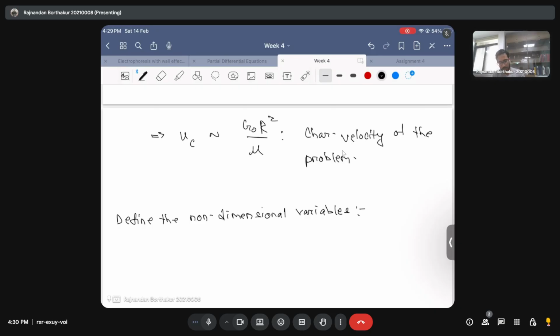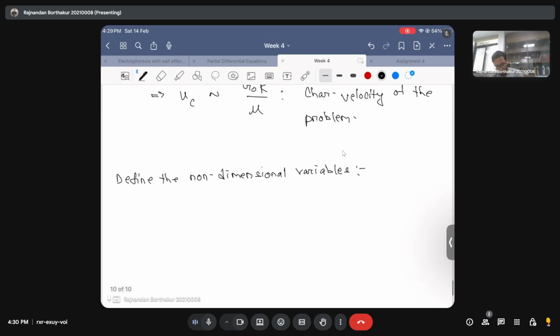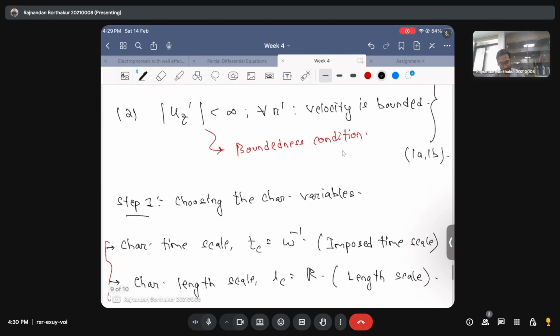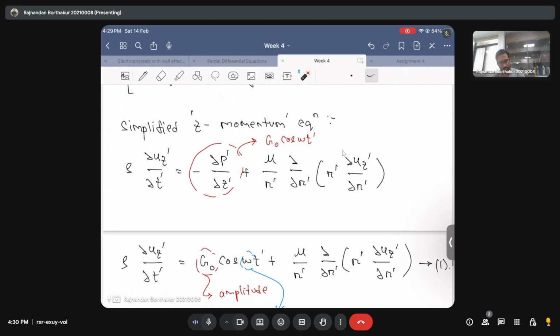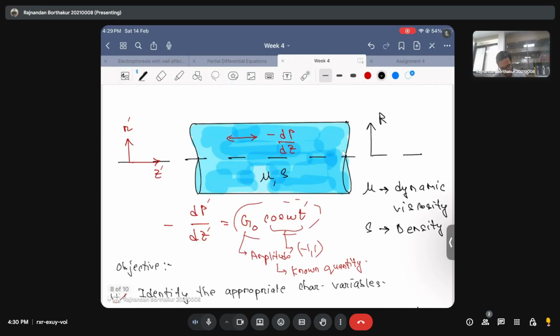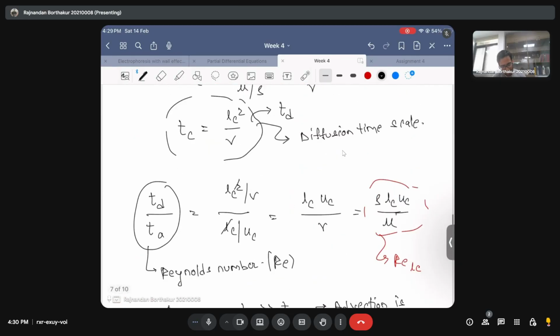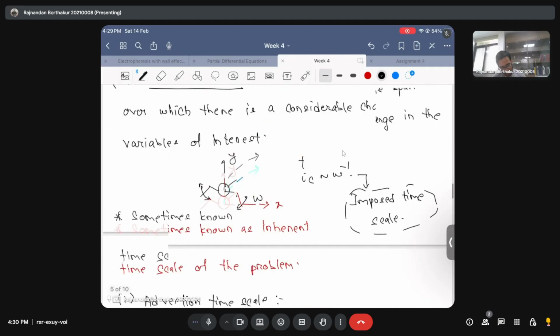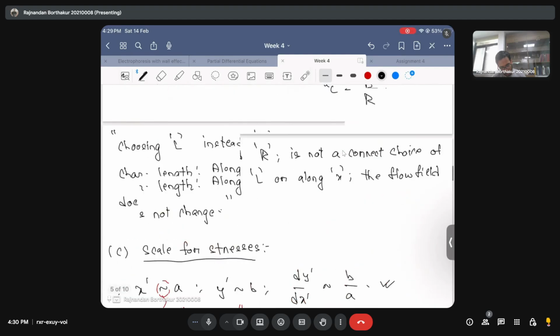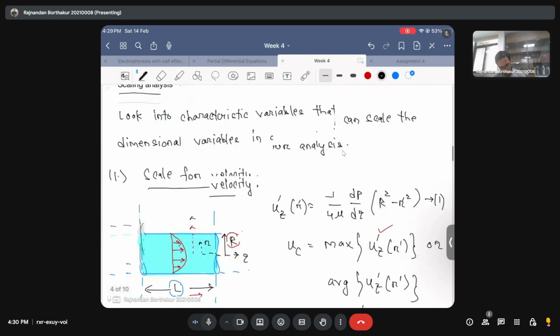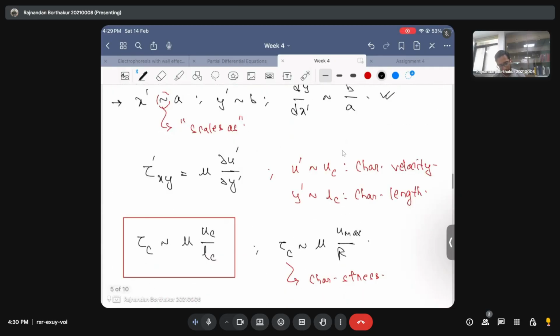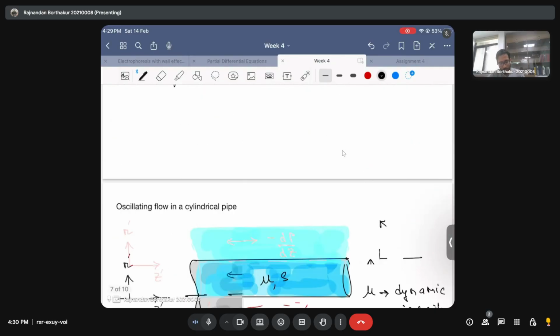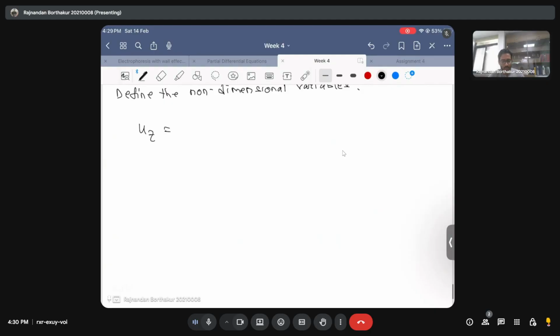Always remember that. So I can now define a non-dimensional velocity. We'll call it u z. Anything which has a dash, I was calling it bar, sorry, these are actually dashes. I'm denoting the dimensional quantities with a dash. Maybe I mistakenly wrote bars somewhere. These are not bars, these are dashes. Sorry for the confusion. I hope you get the point: any dash quantity is dimensional, and anything without it is non-dimensional.